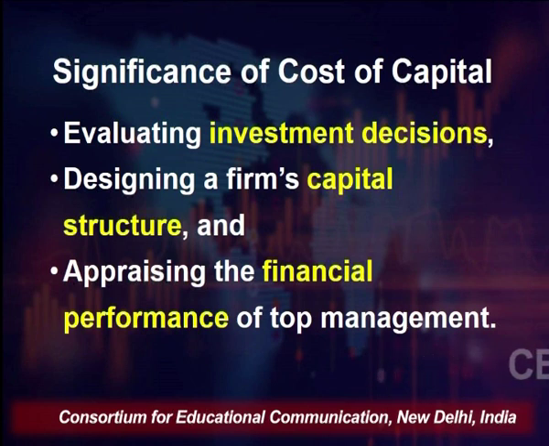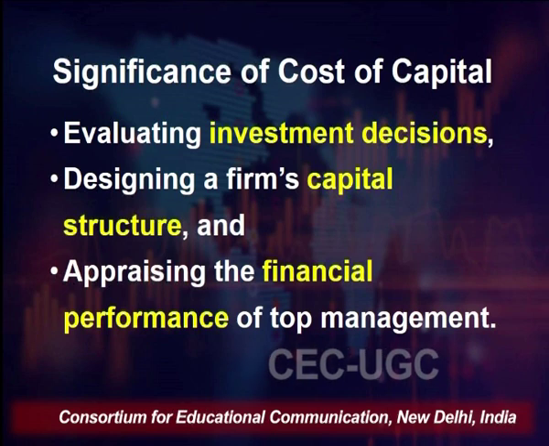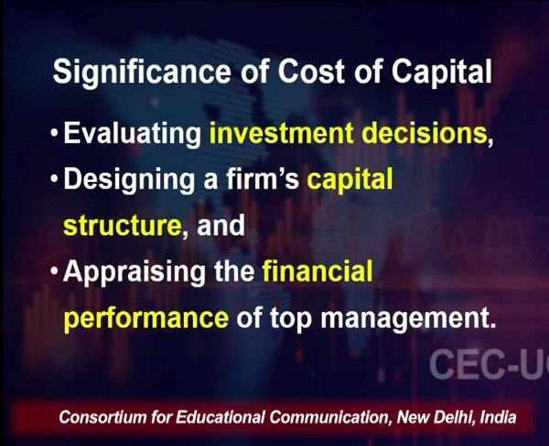There may be different sources from where we are raising the capital. We may raise the capital from debt, from preference shares, from equity shares, but in what ratio do we need to raise the fund? We may get funds 50% from equity, maybe 20% from preference shares, and the remaining 30% from debt. So, this is our capital structure, but how much has to be taken from which source? This is decided by the cost of capital.